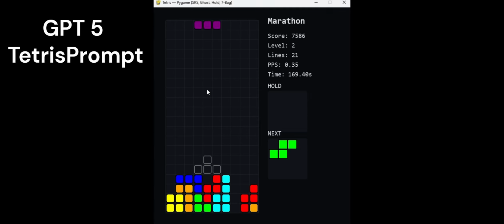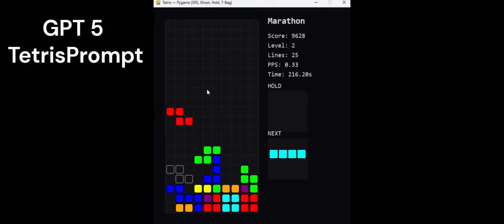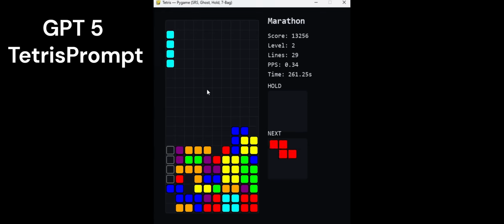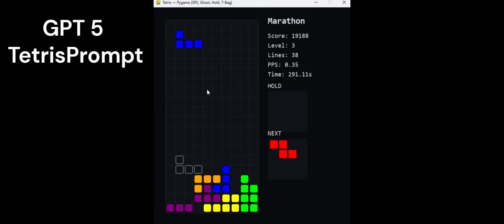This was actually the best performance that was achieved. Graphics look sharp. The scoring is working properly. The levels are progressing. After about 5 minutes of playing, we did not notice any errors.